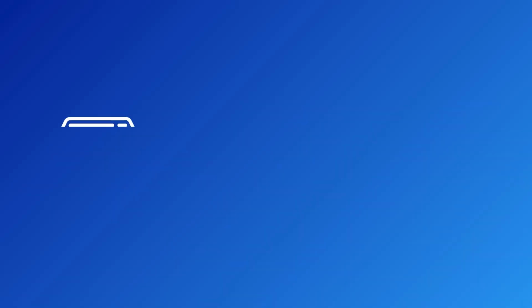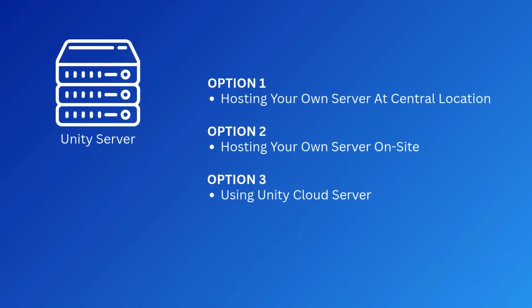Here's the big picture on how Unity works. You start with the server, and there are three different ways you can run it. Option one is hosting your own server at a central location. Option two is hosting your own server on-site or inside your production vehicle. Option three is using Unity Cloud, where you essentially rent the server from Unity — they handle the hosting and you just utilize their server. What we do is option one, hosting a server at our warehouse slash office. The Unity server is just software running on a Mac Mini that's powered on 24/7. If you choose to host your own server, make sure you have a dedicated hardline internet connection. I'm not an IT expert, but it's really just a software application developed by Unity running on a Mac Mini.